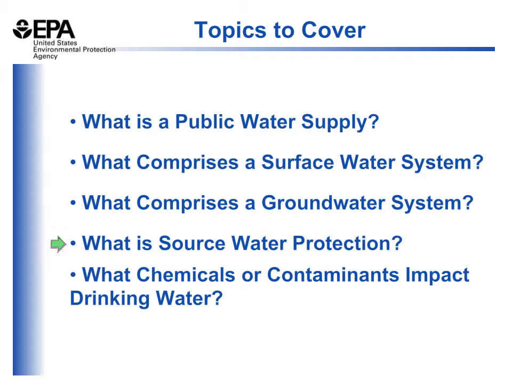We'll also talk a little bit about the chemicals and contaminants that impact our drinking water systems, as this will be helpful for the presentations that follow on the distribution systems for drinking water supplies and water storage tanks that are connected to these distribution systems. We'll look at chemicals that are naturally occurring in the environment, as well as those chemicals that we may deliberately or inadvertently discharge into the environment, into surface waters, or into groundwater systems.